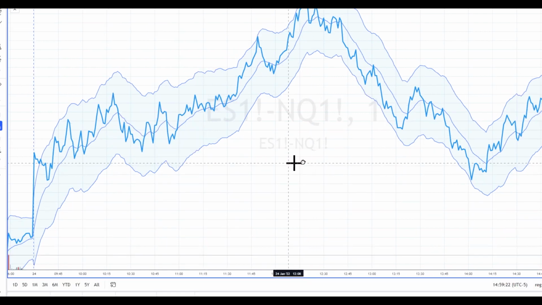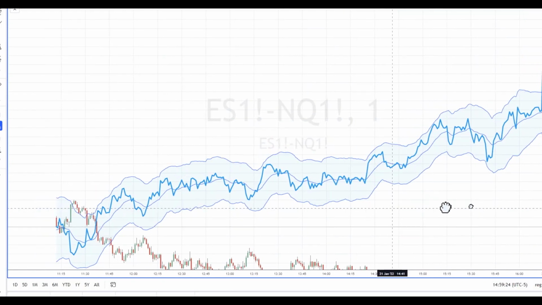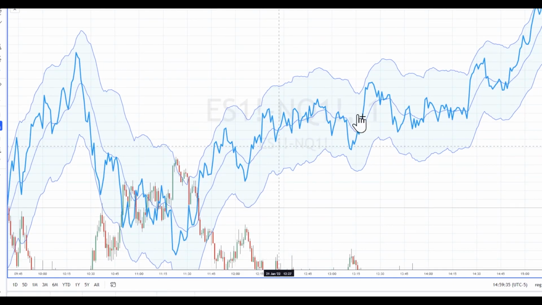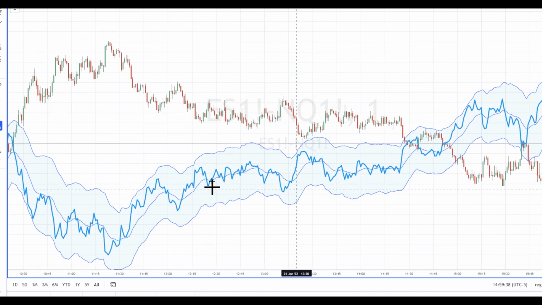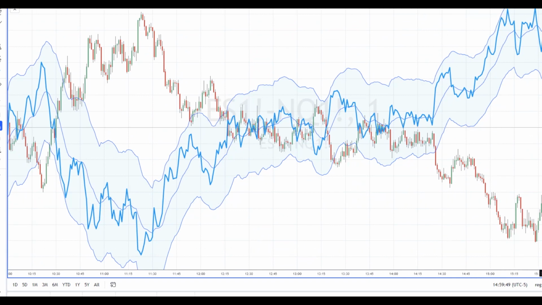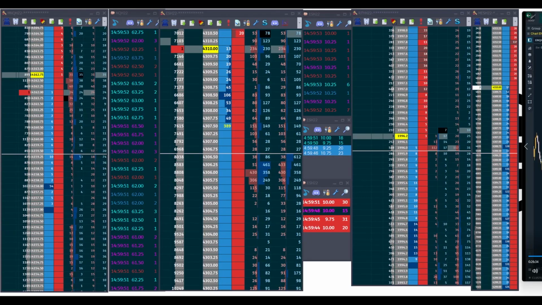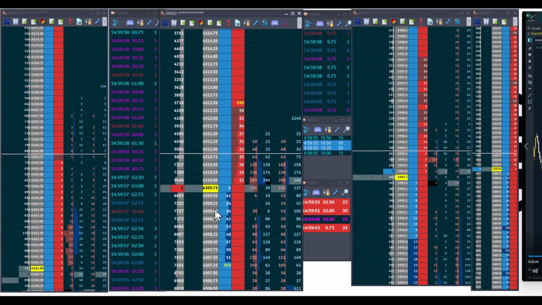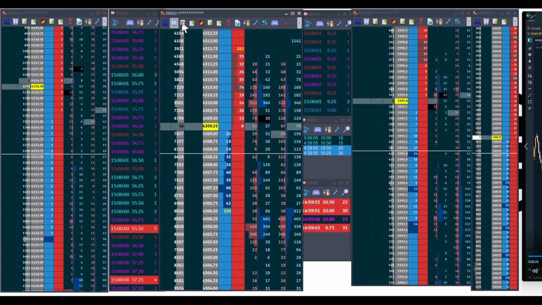And on some days this is much easier to read. If you look at the previous day here, we had a lot of areas where the market made a new high and then a new low, a new high and a new low, coming to a ratio around 12 o'clock. So it's very normal that it does this kind of consolidation, but then it continued in the afternoon as well, and then you had some periods where it made a new high and a new low, which clearly tells you, and this is very clear on the dome. The more you practice it, the better idea you'll have of this, because in these quick volatile markets, you really have to pay attention to these correlations.